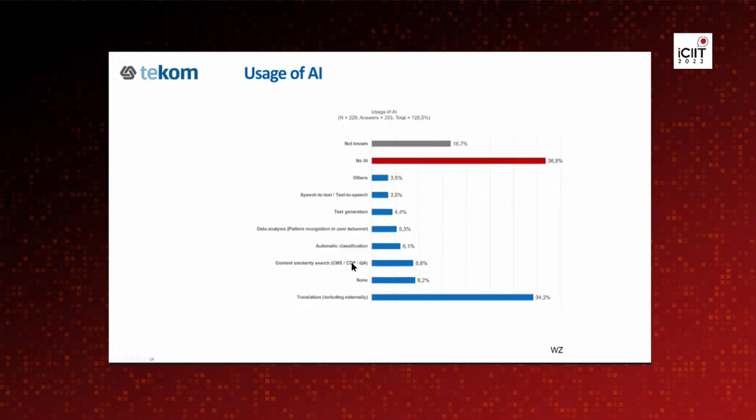And just shortly before the upcoming of ChatGPT, the usage of AI was heavily in translation management. So a lot of translations, of course, use machine translation, which is AI-based. And there are some initiatives in automatic classification of content, but there will be a huge increase of this in the upcoming years, also maybe for text generation. But at the moment it's still just starting.